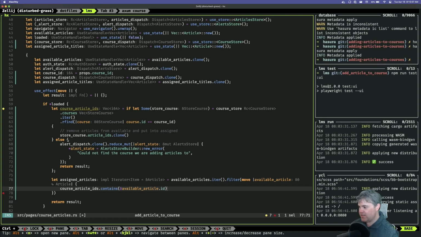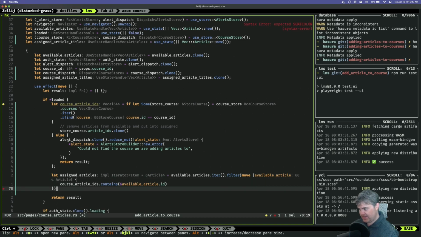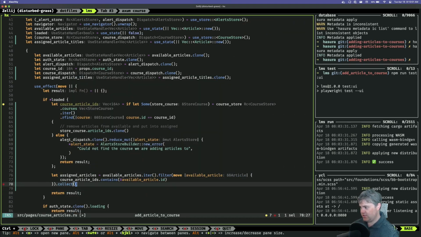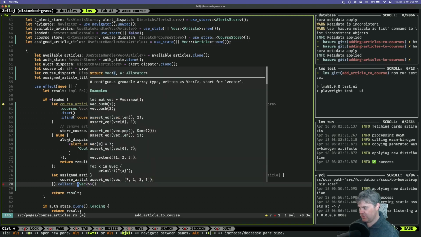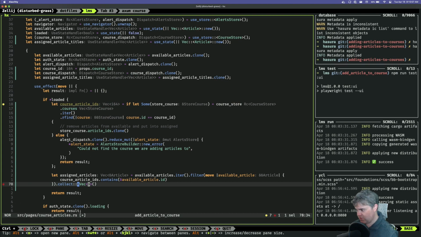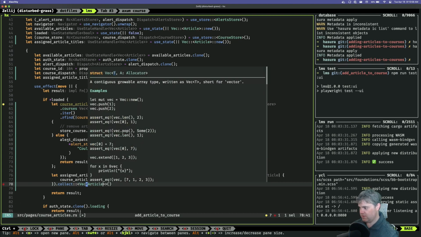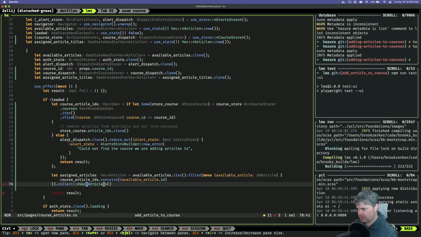Okay, so if course article contains this, it's going to return true, and if it doesn't contain it, it will return false. If it's true, we then get these. Then I want to collect them into a vector of whatever this is, article.